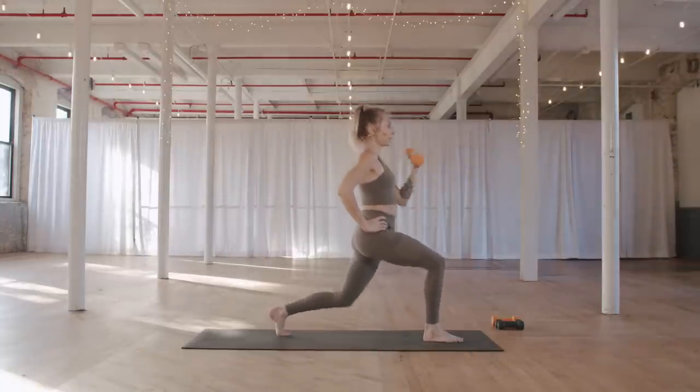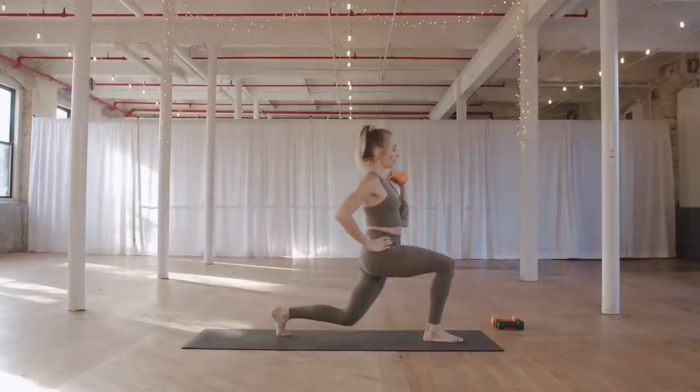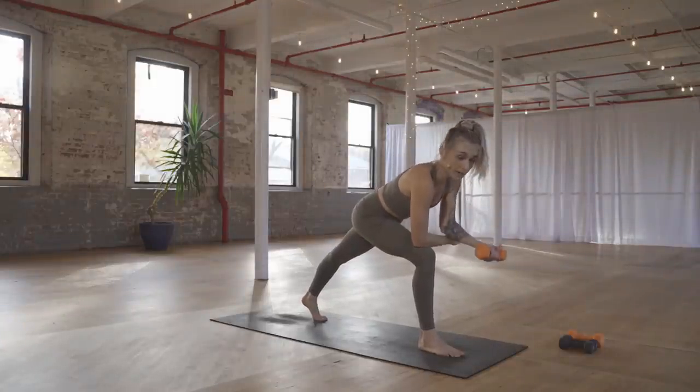Here's 8, 7, 6, 5. Here's 4, 3, we're gonna switch it up. We'll lean forward, right from across the thigh, right here. Lean forward, right from across your thigh. Left leg starts long, left elbow to your right wrist.